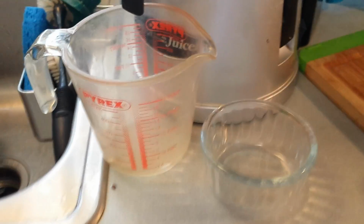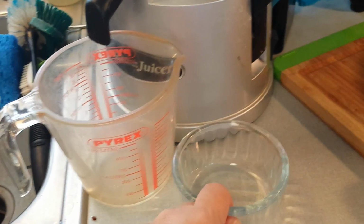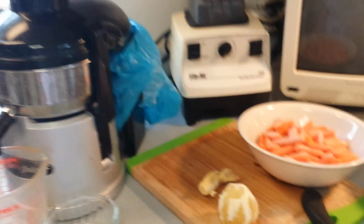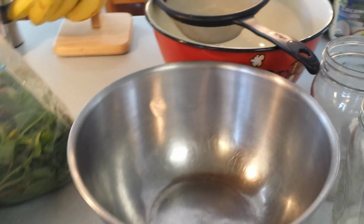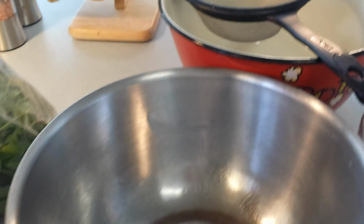Yes, I've done it. And then once you get this full and you want to go pour it in your bowl, have a little dish at the side so you can just stick it under so it doesn't drip all over your counter. So then you make your juice, fill up your cup, and you bring it over to a bowl. And I have 2 bowls sitting here. I probably don't need it for this size juice. I might go into the second bowl.